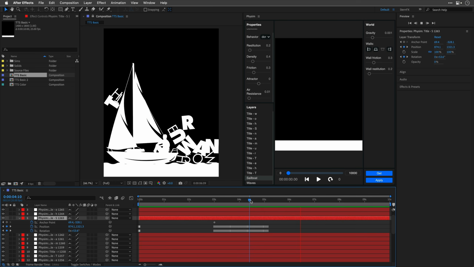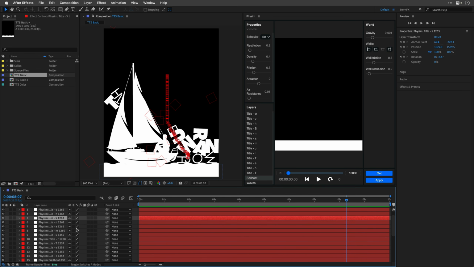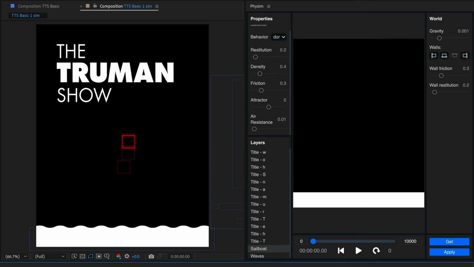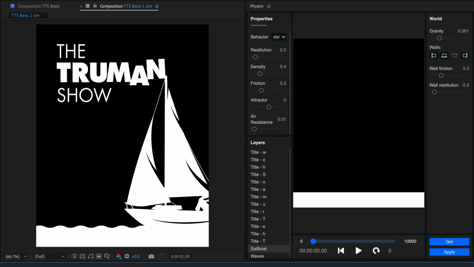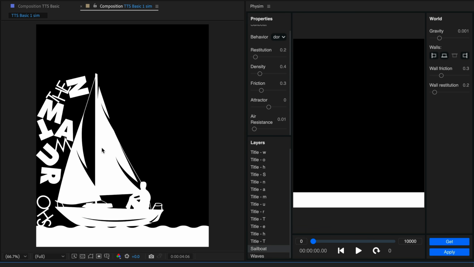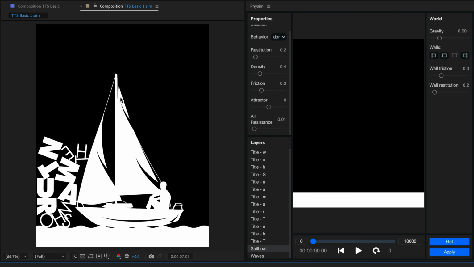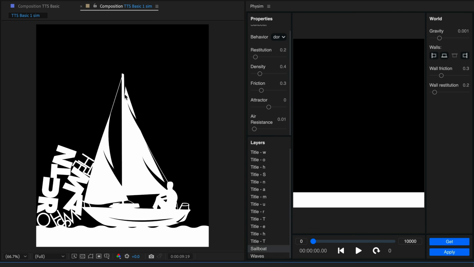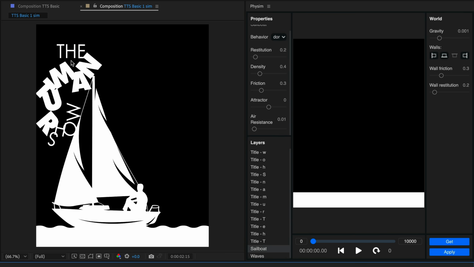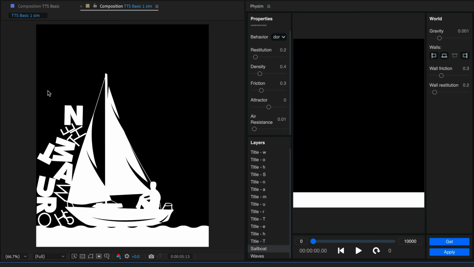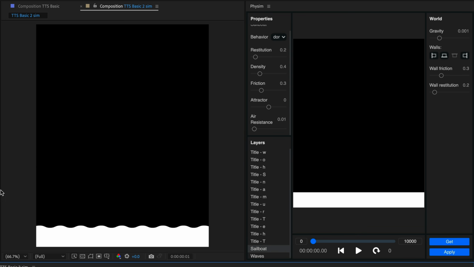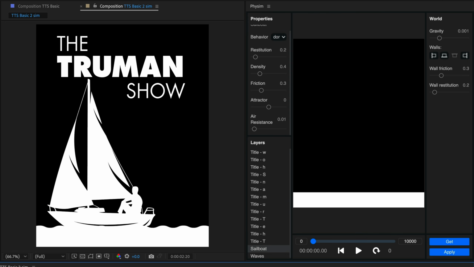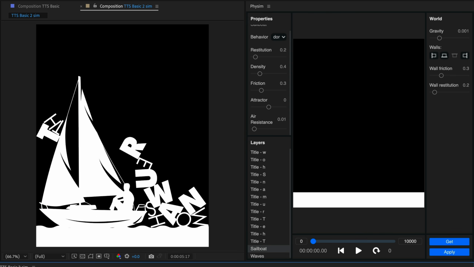And if you want, you can also enable motion blur for all the layers and render the comp. Now, again, as I told you, every time you create those simulations, it's going to get something different. So here are 2 additional simulations that I've created from the same structure, from the same layers. This is one of them. You can see that in this case, I've modified a few of the parameters, and what I got is that the ship, the sailboat, is pushing all of those letters to the left. I think it looks really cool. And then there is another one, which I think looks more or less like the one that we've created together.